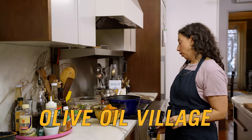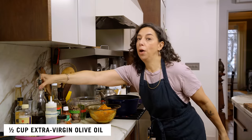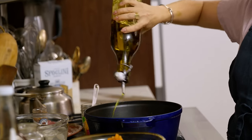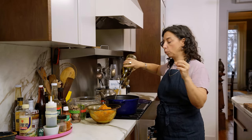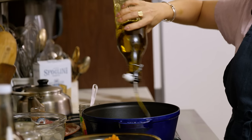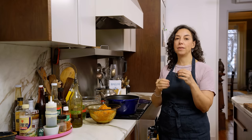Now it's time to go to olive oil village, starting off with a healthy half cup of extra virgin olive oil. This is more than just a cooking medium — this is a flavor; this almost becomes a braising liquid with the vegetables. You're going to measure out half a cup, but when you add your vegetables, if at any point this doesn't look super saucy and juicy, the answer is more olive oil.